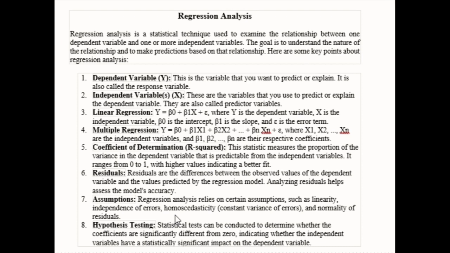The next component is hypothesis testing. Based on the p-value and statistical values like the t value or z value, we determine whether our hypothesis is accepted or not. So hypothesis testing is very important for our regression, because based on these values we conclude our results and conclude our analysis.